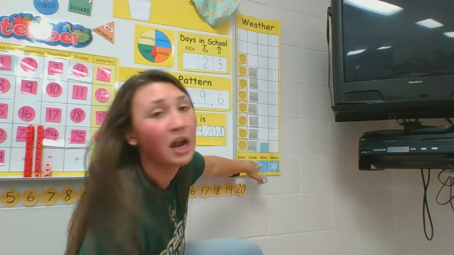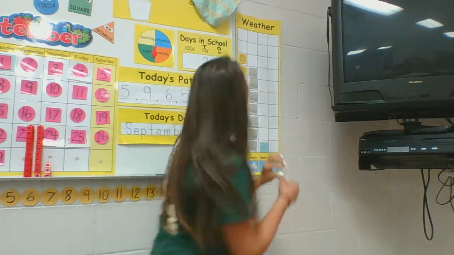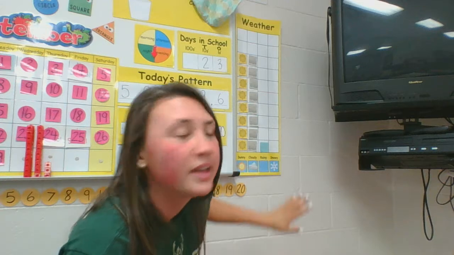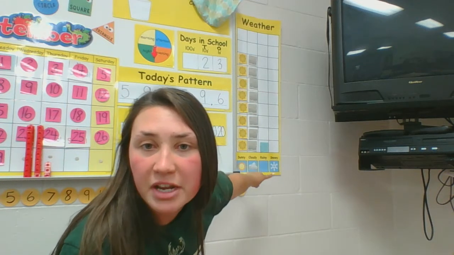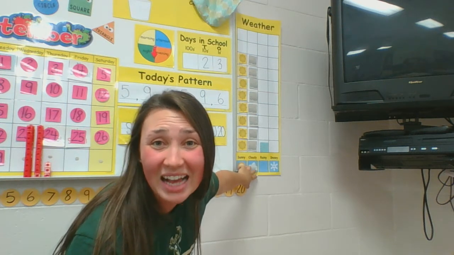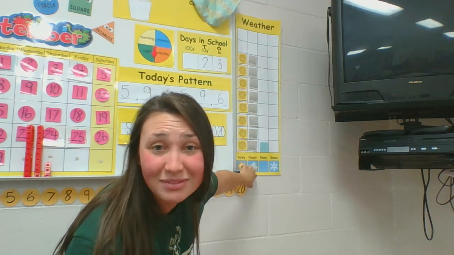I have that it's a cloudy day. A lot of times in fall, in autumn, there are a lot of cloudy days. So I'm going to put that in our cloudy column over here. And look, who's in the lead now for the most days? Is it sunny, cloudy, rainy, or snowy? Sunny and cloudy actually have the same number. Let's sing the cloudy song. It's a cloudy on three.